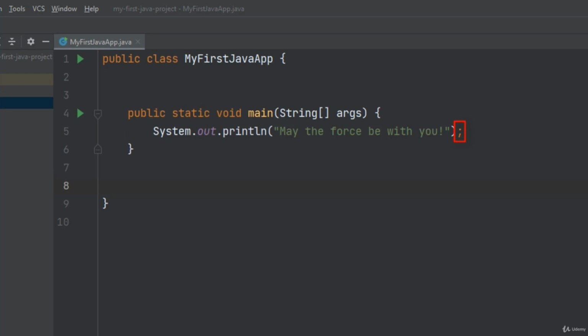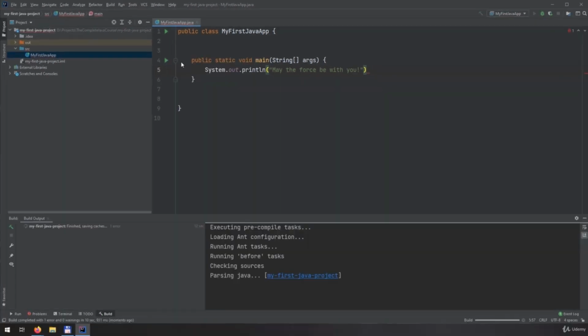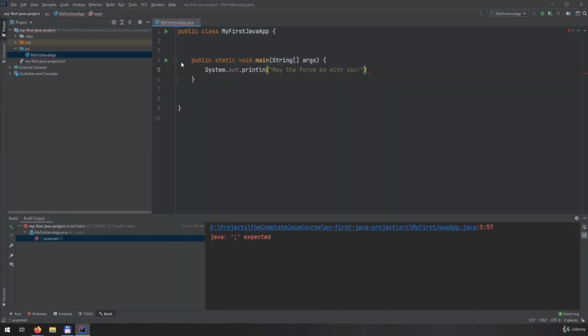It is a must for every single command, but you don't have to use it at the definition of classes or methods. If you miss it, Java will warn you that the semicolon is missing from the end of the line. Let's give it a try. Now I'm going to delete this semicolon here, and let's run the code. And as you can see, a semicolon is missing from the end of the line, and Java expected a semicolon there.